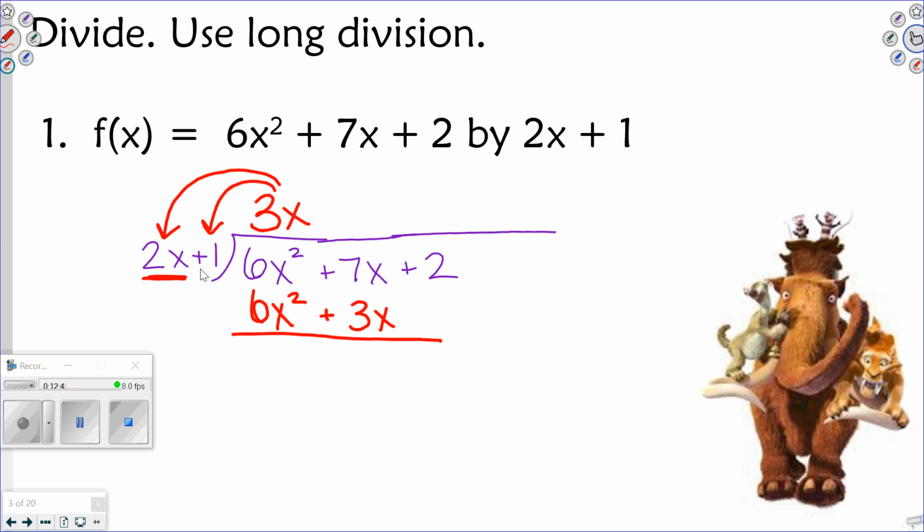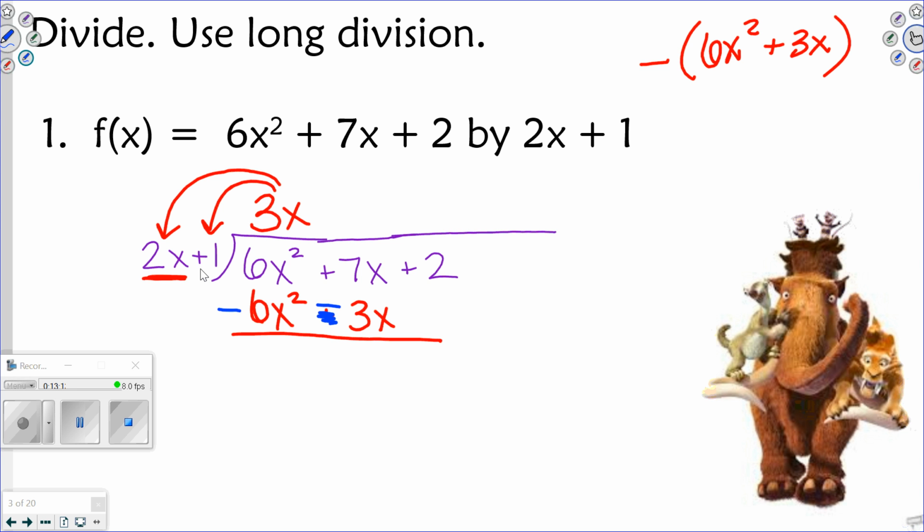What was your next step before? It was subtracting. Now, what happens when I am subtracting an entire piece like this? You have to distribute the negative. So what happens to all your signs? They all change. So instead of saying subtract, you're going to hear me say change your signs. If you're going to mess up anywhere, that's where it's going to be. You're going to forget to change all those signs.